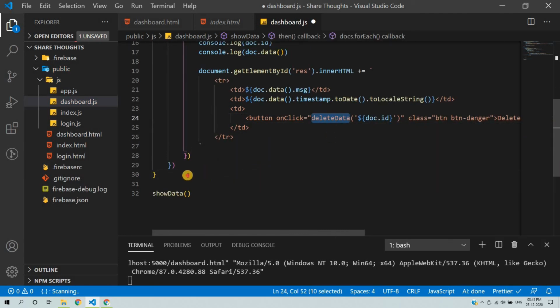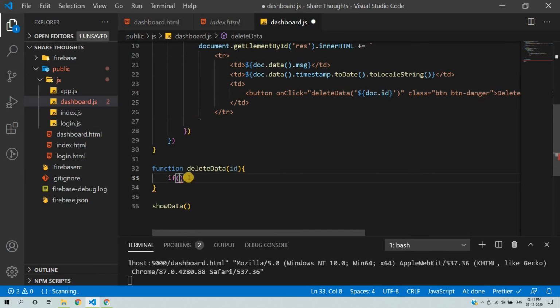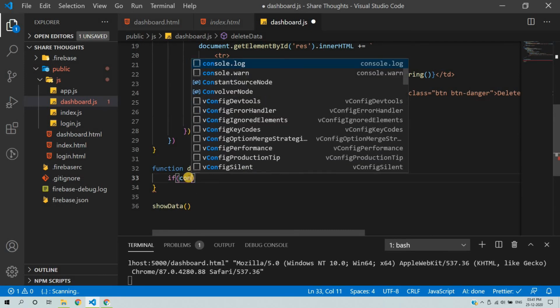We will create a function which takes an id, and then in the if-else logic we can add a confirm box like "Are you sure?"